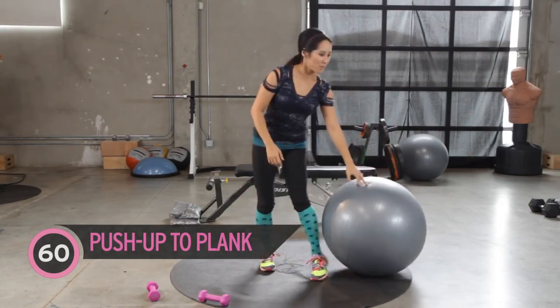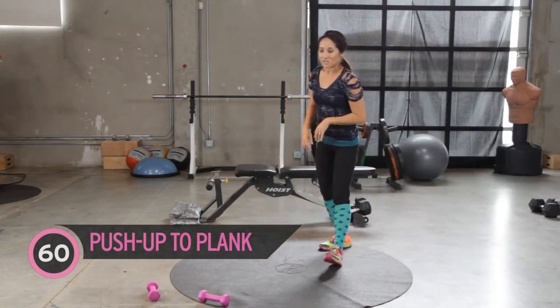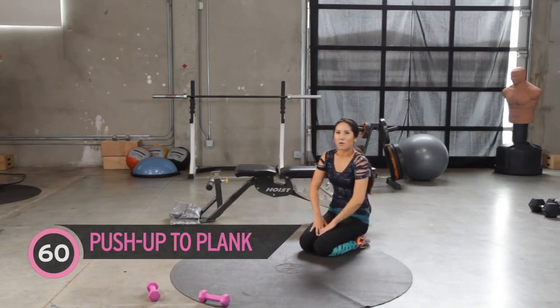Okay, push up to plank. Nah, roll that out of there. Don't do that at home if there's breakables around. I'm not gonna be held responsible for broken items.